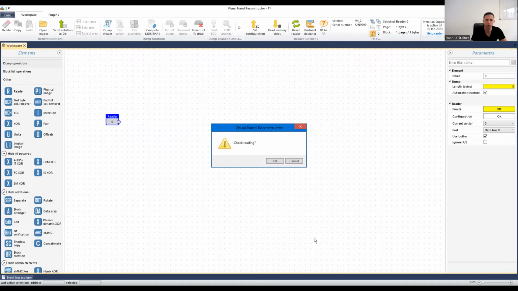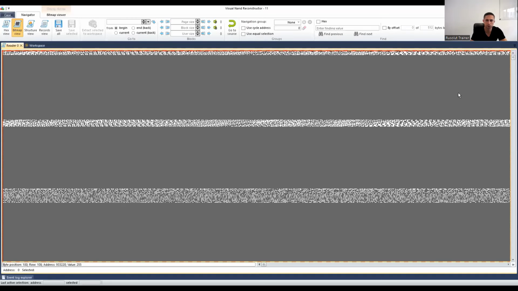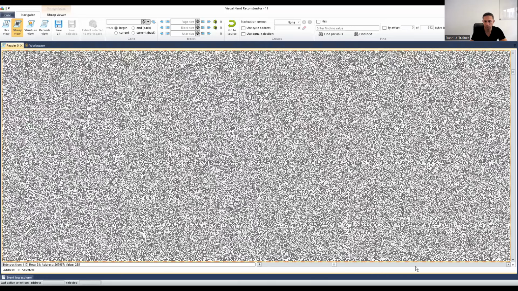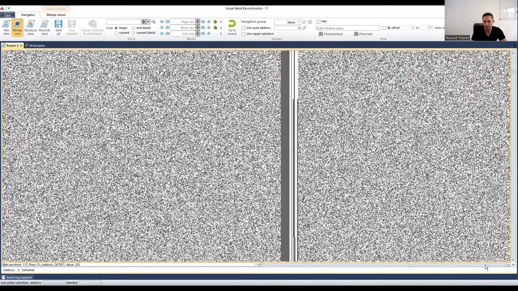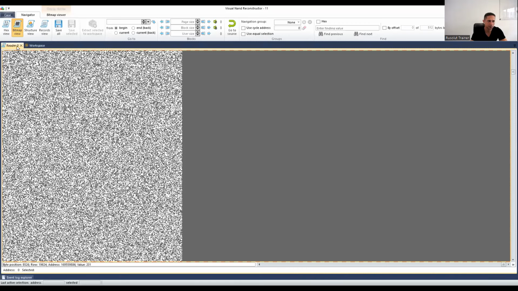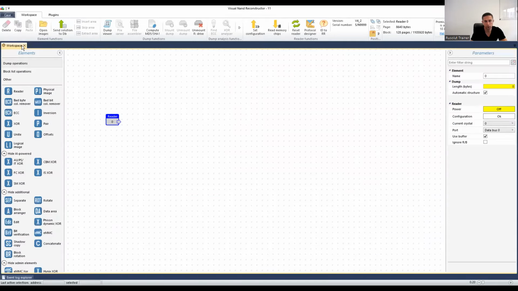So it's better to firstly have a look into the chip and check if everything is more or less good there, if you see normal patterns, no artifacts, and so on. So basically, we can see here a normal bitmap with a straight pattern, service area, and so on. It looks good. And now we can start reading.